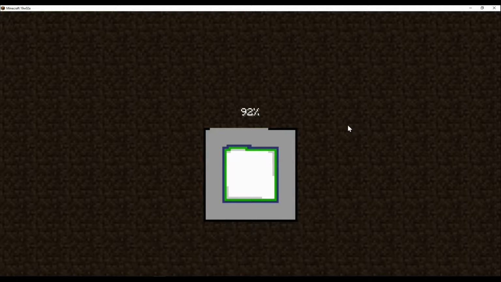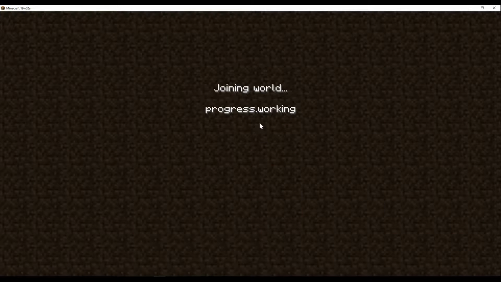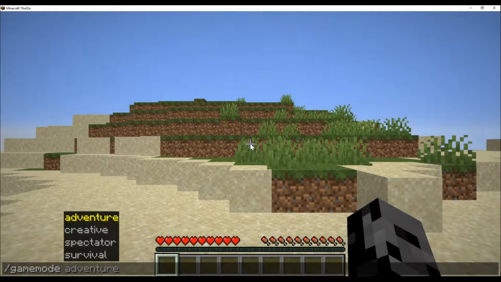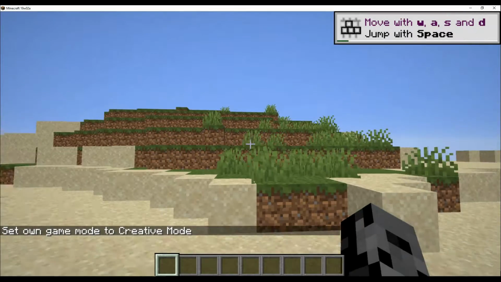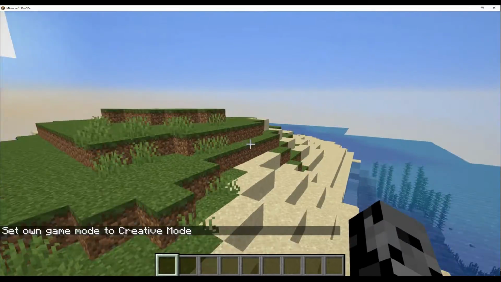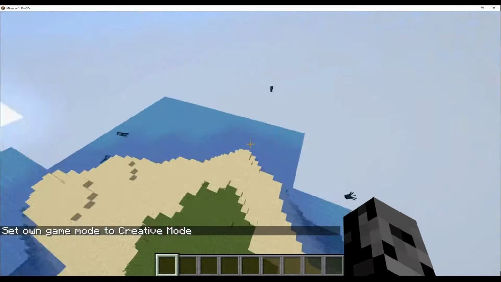It takes a little bit to load, but not too long. This is actually the quickest it's ever loaded for me. It is a bit laggy, but that's just because this is a beta. I don't know why I start out in survival if I just automatically change myself to creative. Anyway, we spawned on an island in the middle of nowhere.